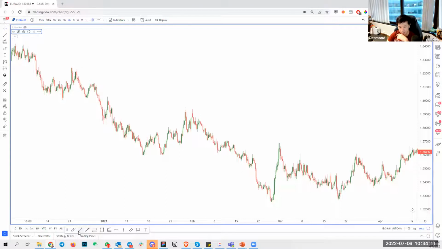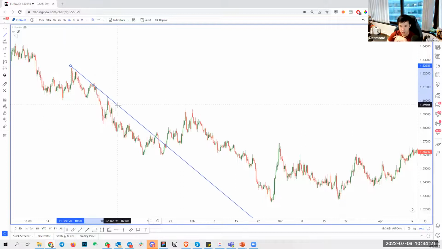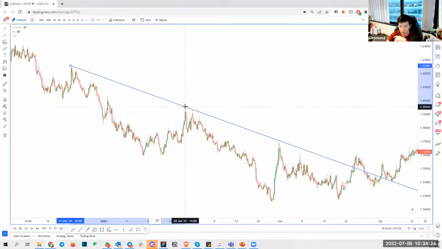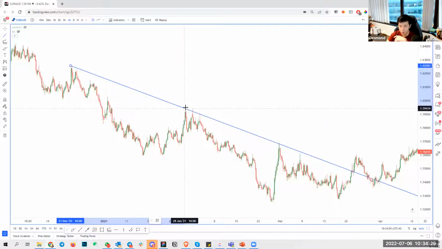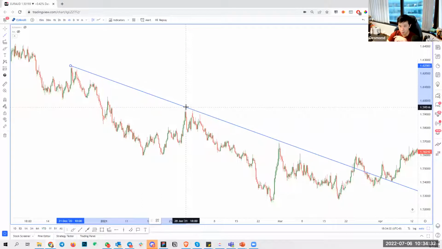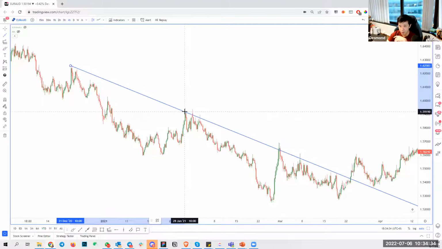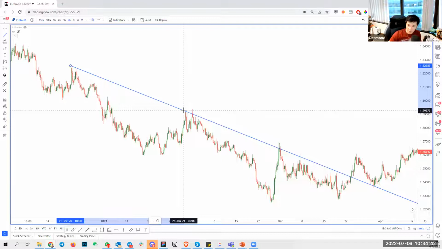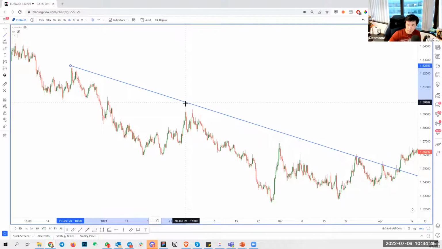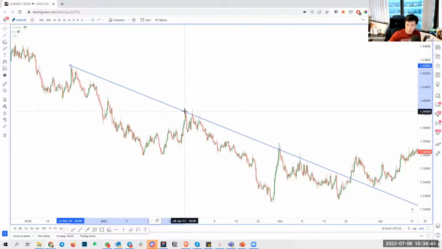If I had a trend line from here, and from here, all it takes is for my price to move by a bit, and my ending point will be very different. So if my ending point is here versus my ending point over here, it all looks very, very different based on my ending point. So with trend lines, all it takes is a little bit of small movement, and bam, this is now not a breakout. This is a breakout.